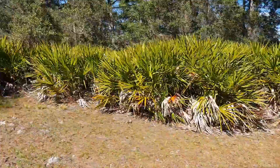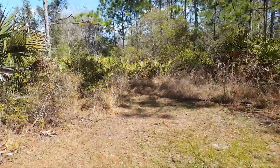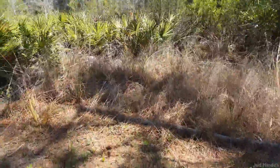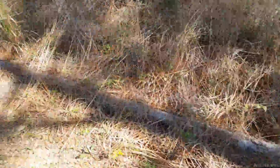Down here in the lower 40 I'm slowly reclaiming this area. I used to be able to go around the whole property but that got messed up in a couple of storms. I've made it back to this point and there's a tree that fell down in the way, so I've got to come down here and cut that out. There's a tree there and the shadow of a tree — the shadow is coming right down on the tree. Isn't that interesting?